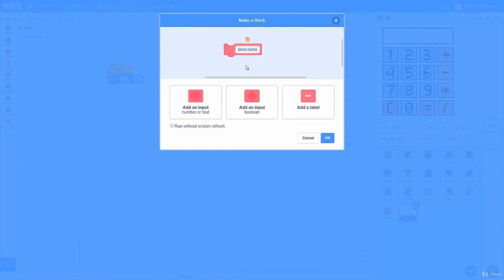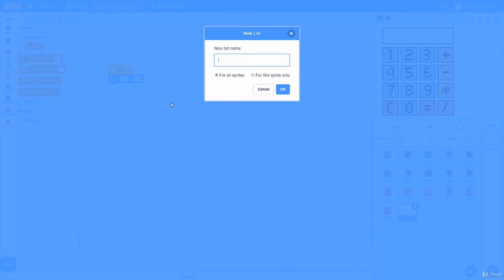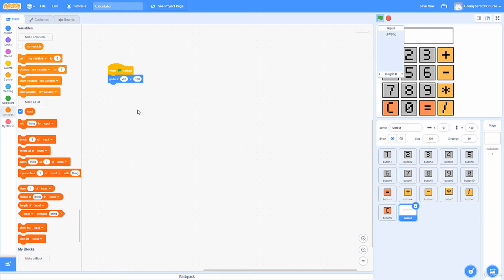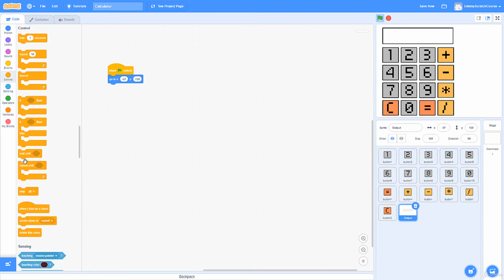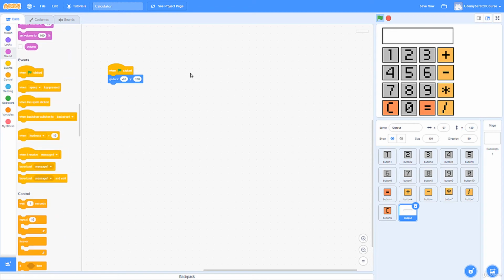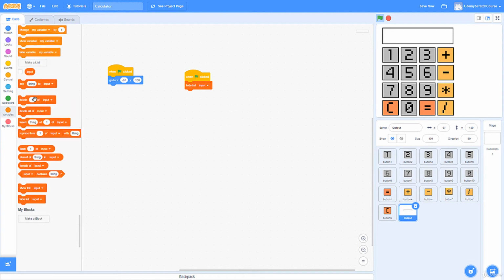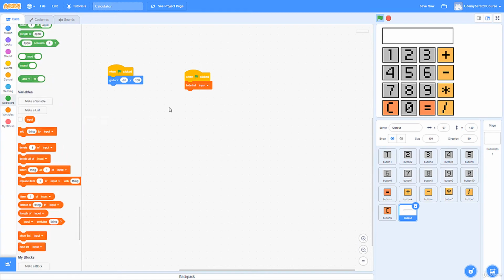Oops, I opened my blocks. I don't know why I did that. We want to make a list. And I'll go ahead and name it input. It's public. We do want it to be for all sprites, so it's public, and I'll call it input. So now we do have something called input. I'm just going to go ahead and hide it. I'm going to use output for putting arbitrary scripts that are kind of universal, so I don't have to go searching for what button I put them under. I'm going to go with when clicked. I'm going to hide this list because I don't want it ever showing up. I'm going to delete my variable as well since we don't need it.